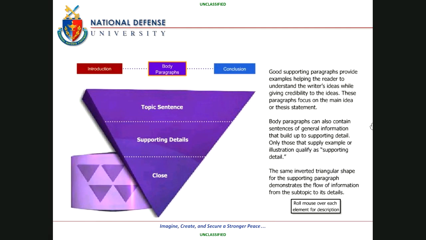And here we have the close of a paragraph. What should you put in the close of your paragraph? Can someone tell me? Should you end the paragraph by saying the end? No. Lead to the next, right? Maxine, did you want to contribute? Yes, it's maybe a summary of the paragraph and also an introduction for the second one. Absolutely. So it's your connection between the last paragraph and the next paragraph.